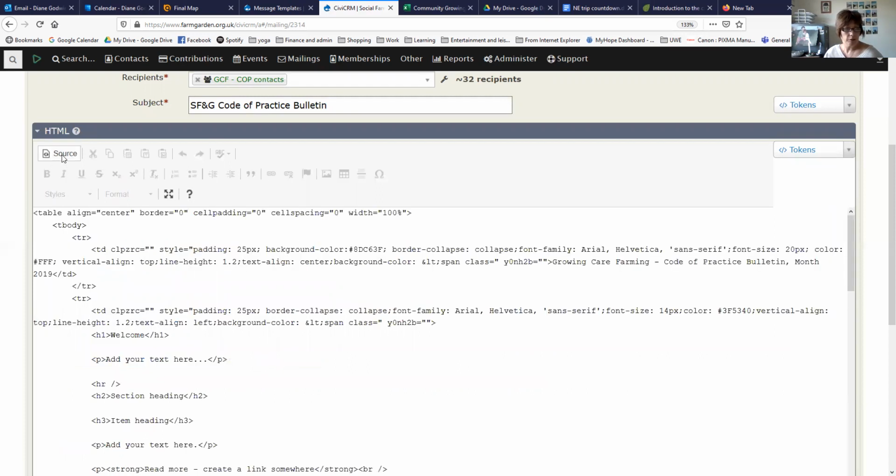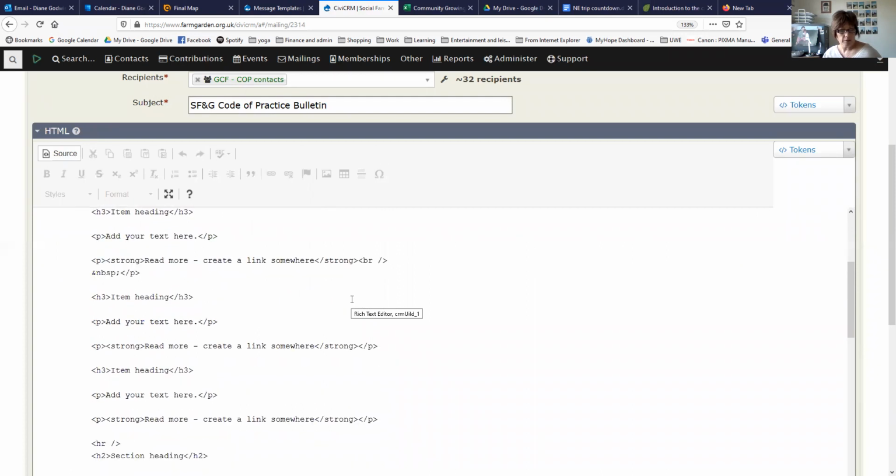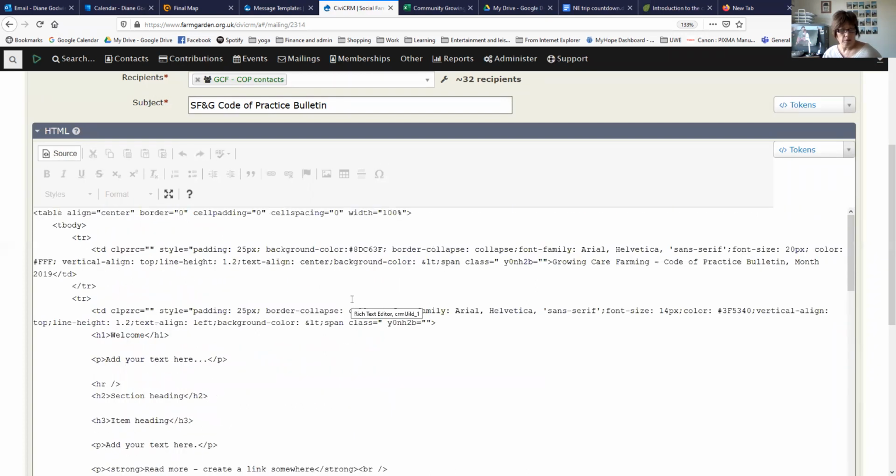I'll just show you by clicking on this little button here. It says source. That shows you the code. So it's not too bad actually, that little bit that I've just pasted in. But let's see.